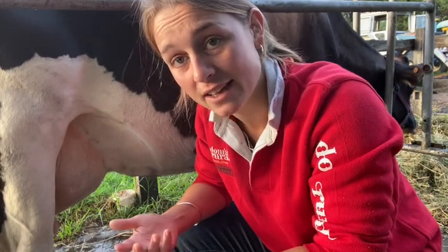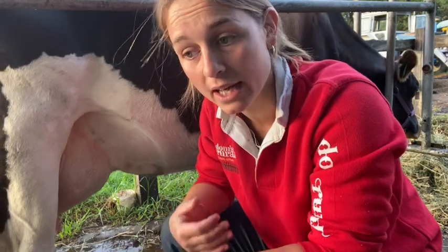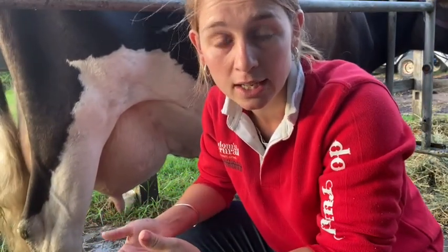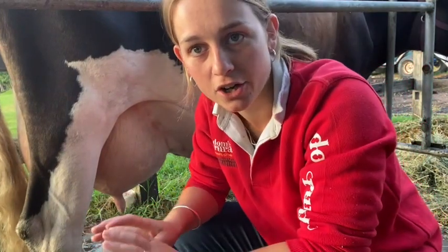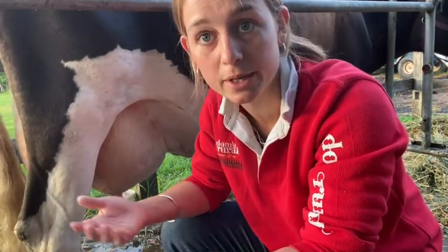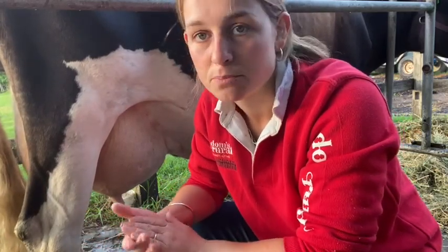I've only got eight sheep and three cows. It's not necessary to have a working dog. It's more for my own experience, for my own learning and training Chilli, that I have nice calm situations where nobody's getting hurt, because there's just no need for that. All the animals here are pretty well trained to a bucket or a command anyway. I just more want to get Chilli started.